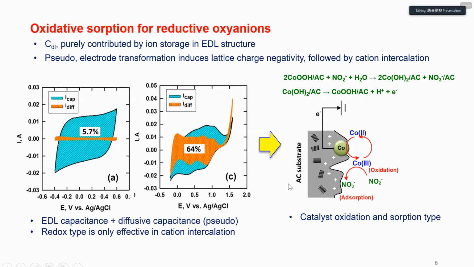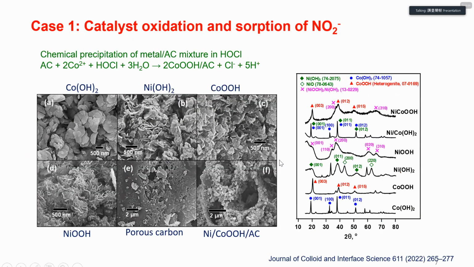So it's not like the conventional double layer capacitance or pseudo capacitance. In this work, we see the metal oxide as the catalyst, right? So when we apply the positive potential, hopefully the transformation of the copper oxide or other metal oxide will mediate the electron transfer of the pollutant, and then we have a positive polarity, so we can trap this anion simultaneously. All right, this is the first case of how we use oxidation and absorption to treat the nitrite pollutant.